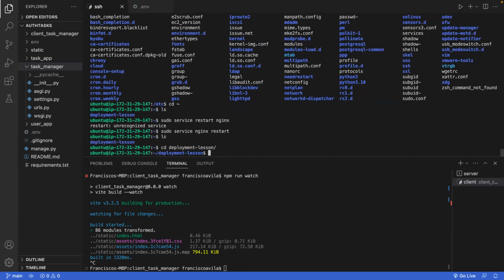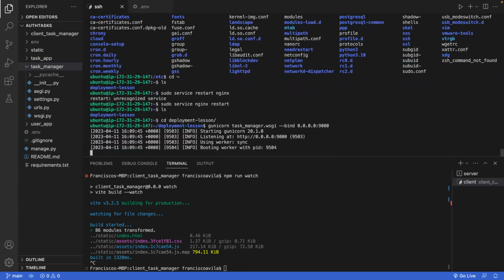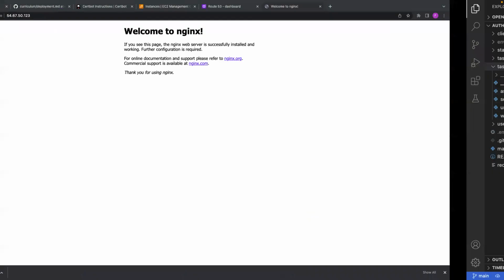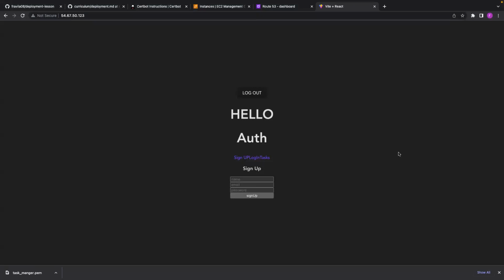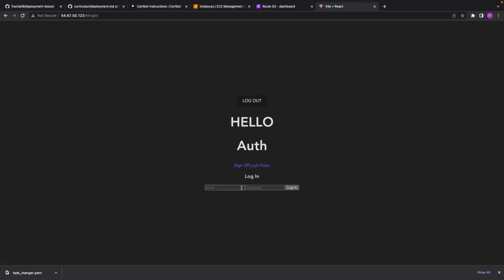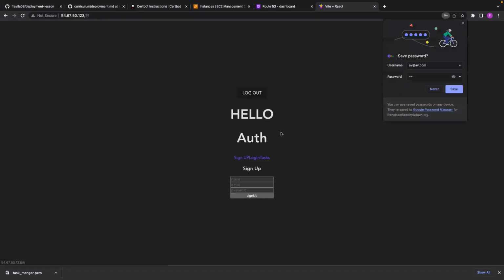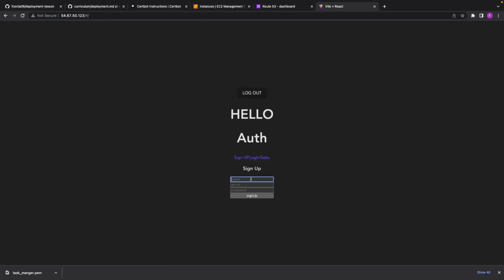I want to go back into deployment. And I'm going to look for my daemon command. Okay, perfect. So there's my Gunicorn command. It's using Gunicorn, grabbing all that good stuff. And let's go back over. I refresh it, and now I see my application. So my application is being hosted. I have the database. Currently, if I try to log in, it's not going to work. And that's because all the users that I had in my local machine database don't exist on the database that's being hosted. So let's create a user.